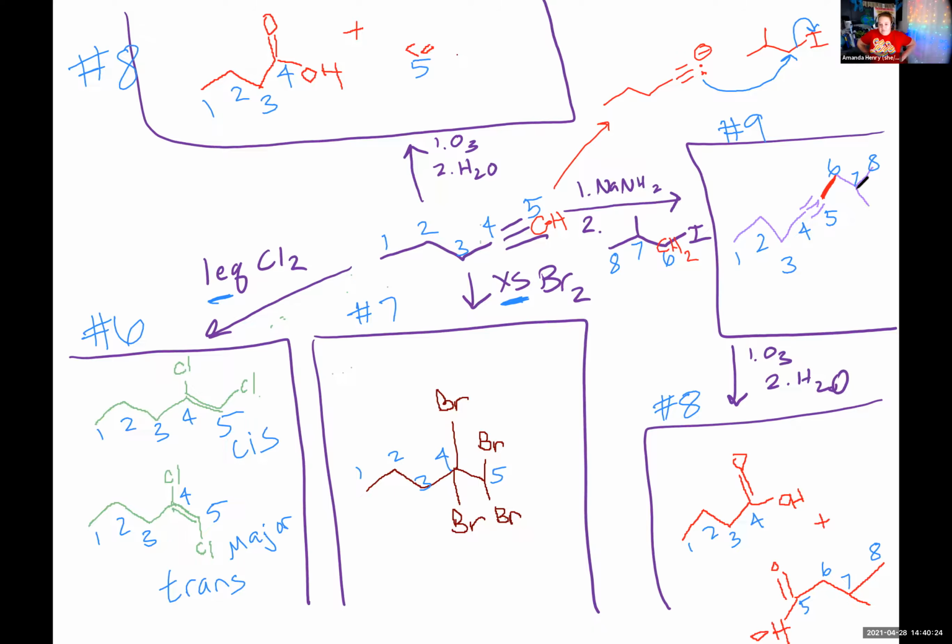I've said this before, I'm going to say it again right now. There's no right or wrong way to number your carbons because you're just checking to make sure that you have everybody. I will often number mine in a specific way to make sure that things line up, meaning right here to make sure that we went from 5 to 6 to 7 to 8 instead of going from 5 to 8 to 7 to 6.